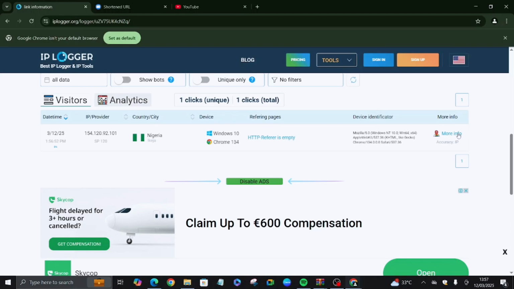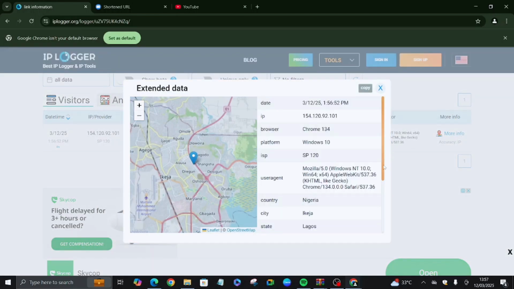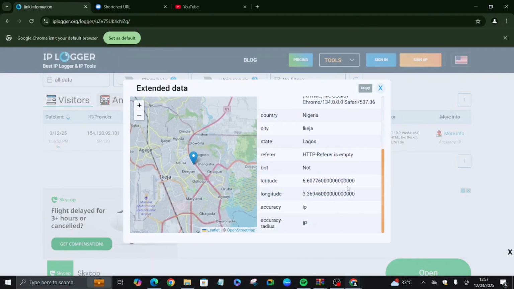If I click on more info, with this, I hope you know, guys, this is your information: your longitude and latitude. Anyone can actually track you based on this, right? And we also have your information here on the map. I won't click on this, so you probably don't know where I am. But basically, if you copy this, you open maybe Google Maps or something, and you put this data in, it should give you information.